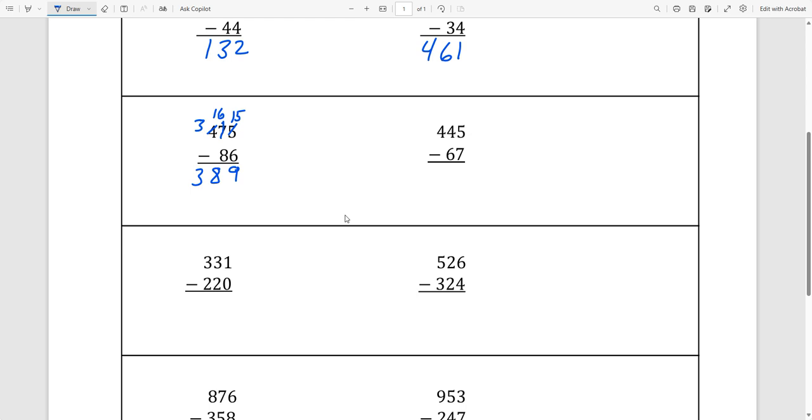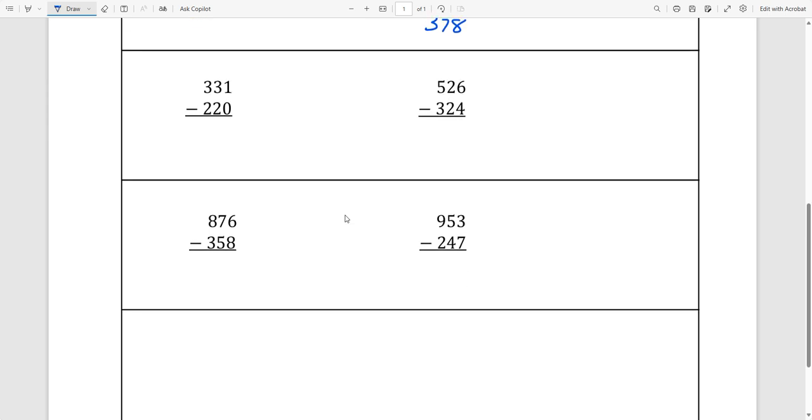So let's go ahead and work these out. 5 minus 7 can't do it. We'll borrow 10 from the 4 here, and that makes this 15. 15 minus 7 is 8. And then I have 3 minus 6, can't do that, so we'll borrow from the 4 here, and that'll make that 13. 13 minus 6 is 7. And then we'll bring down the 4, and we have 478. Not the 4, the 3, I meant to say. Wow, about to make a boo-boo here. And so that'll be 378. Getting ahead of myself. Sometimes we need to slow down. All right, but we got it.